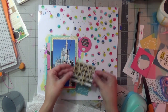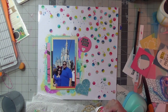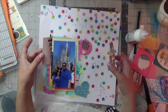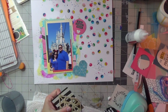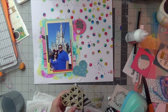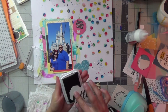And then I was going to punch this one out. And then I had truly a freakish moment where I was like, I can mat the wood veneer with this black and white striped paper. I like the wood veneer backed with black and white striped paper. And so I go ahead and do this. And note to self, learn from me, I mounted it and everything before I actually colored the darn wood veneer. So I end up cutting it perfectly. And then I go in and color it. I wanted to spray it, which actually would have been easier, but then I had to break out my black Archival Memento ink pad in order to color it. So I worked a little backwards there. My bad. My bad.